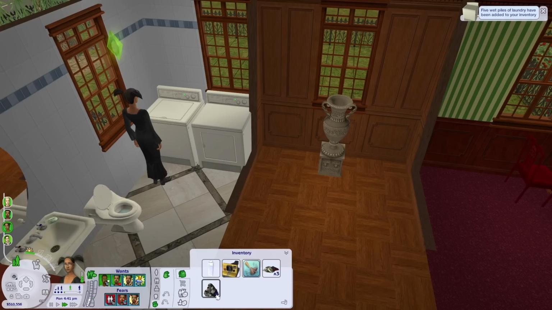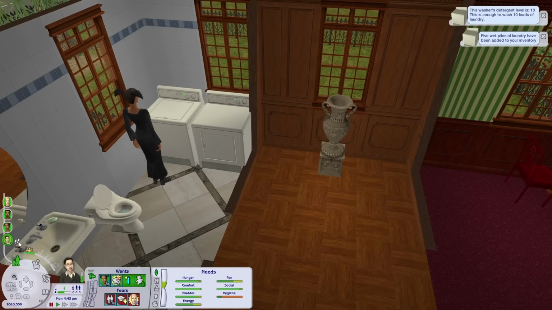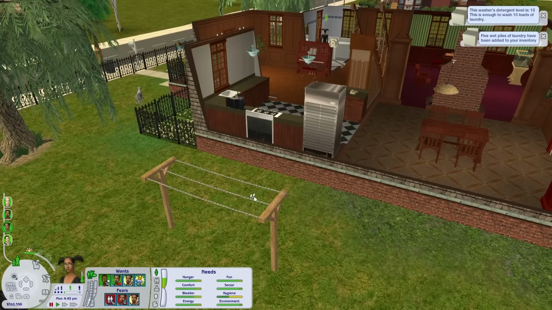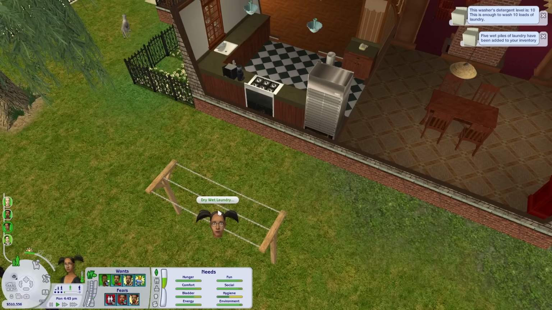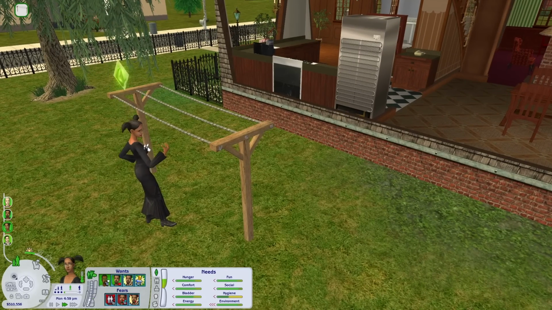And we've got a wet pile here as well, and now if we check the detergent levels, it's 10 because she's washed 2 lots of 5 loads, so the detergent's gone down by half. So let's now hang this wet pile on the washing line instead. Find where you click it. There we go. We can dry all 5 lots of wet laundry on the line instead.